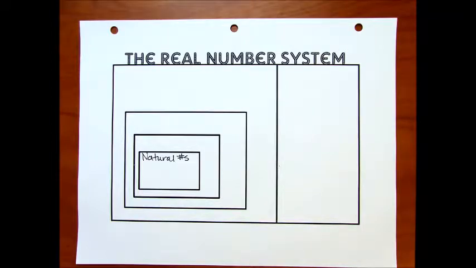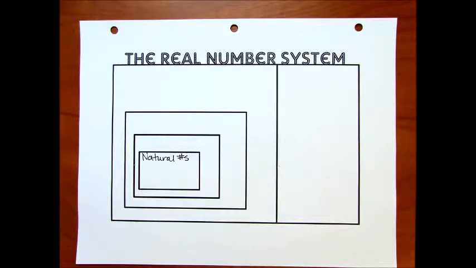I'm going to go over the groups within the real number system, and throughout this quarter in the Trans Math 2 class we'll be referring to these types of groups. This is just an introduction to what those groups are, and what they include and don't include. All of you should have a copy of this worksheet. I'll be passing them out in class. If you don't have this and you're watching this at home, you can just take some notes.